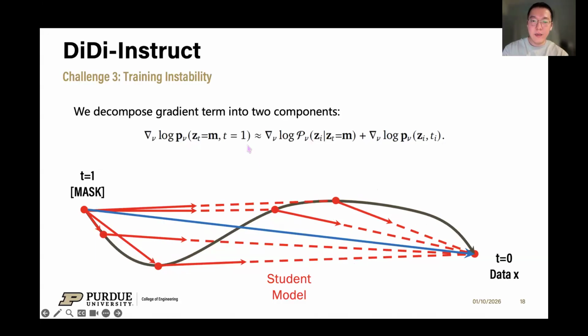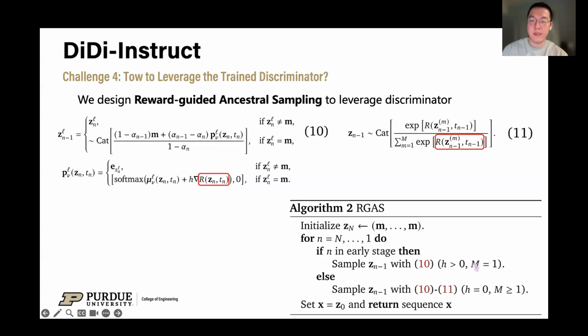some mode collapse issue. And when we have the right-hand side, when we decompose it into two terms, it's just like this red line here. So normally we would first sample the time step Ti, which corresponds to intermediate state Zi. We would start from T equals 1 and point to the intermediate state Zi, and then we start from Zi and point directly to T equals 0. And this actually addressed the mode collapse issue when we train the student model.